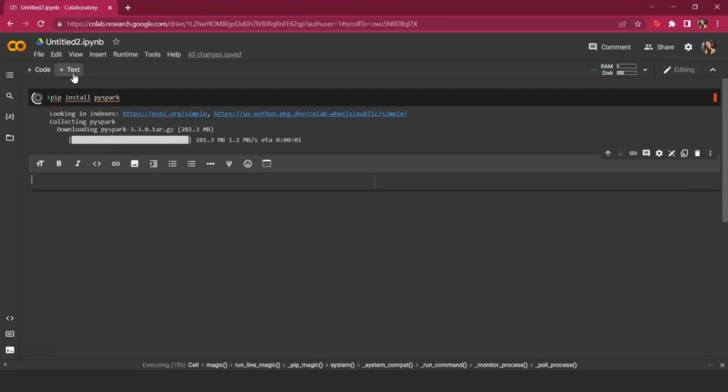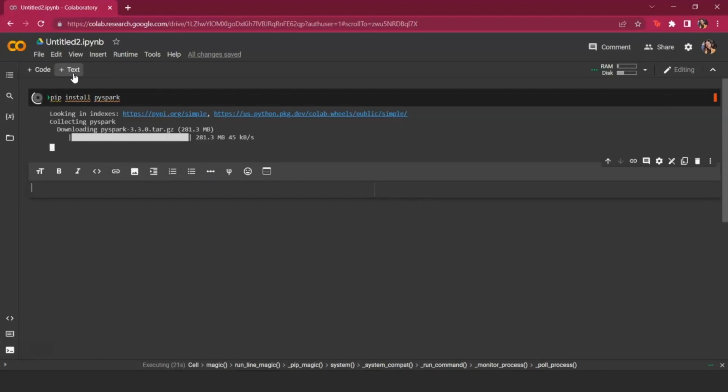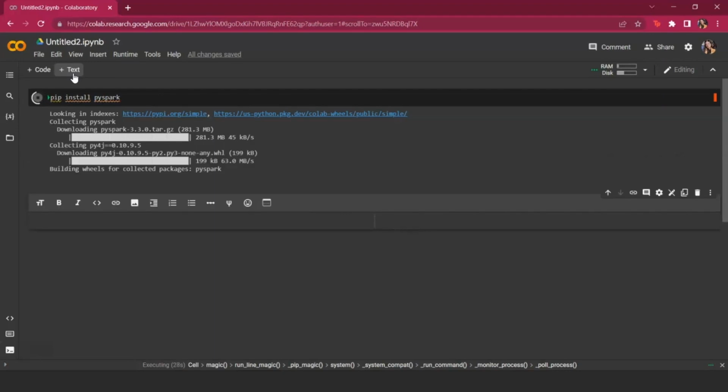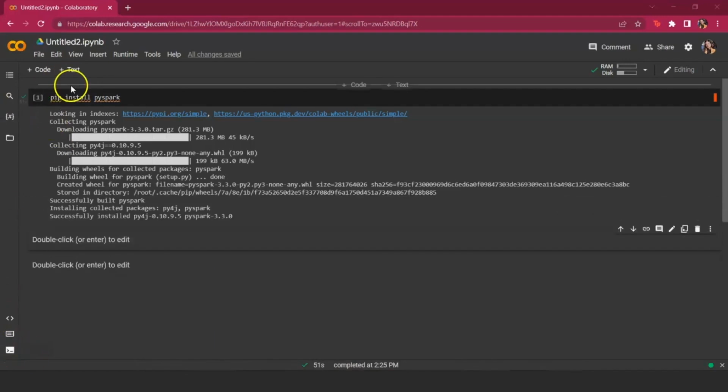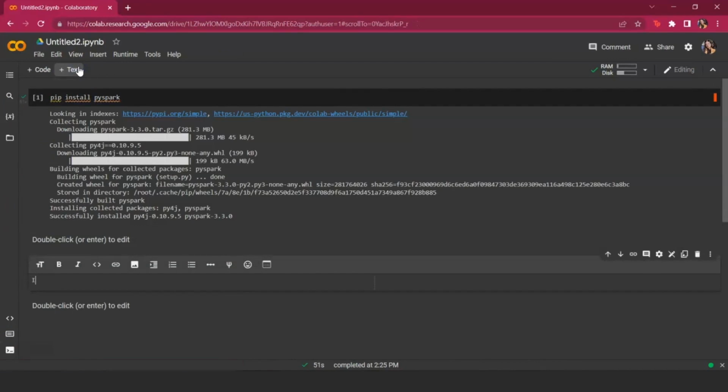Now as you can see that Pyspark is set up, we can move on to creating an example data frame for departments and students. Importing Pyspark SQL.